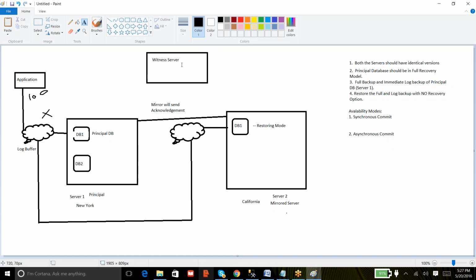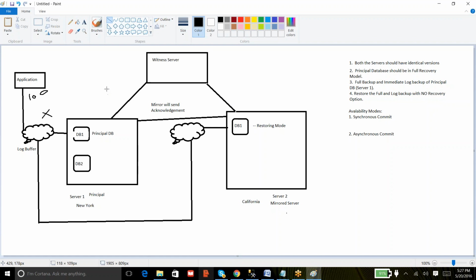The roles and responsibilities of this witness server is that it will continuously monitor your principal server database as well as your mirrored server database. The work of the witness server is only to monitor your principal database and your mirror database.